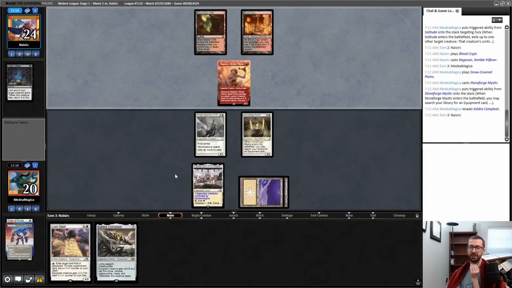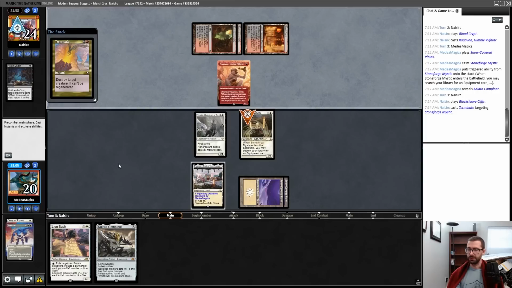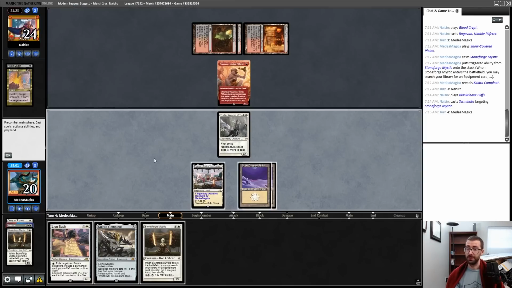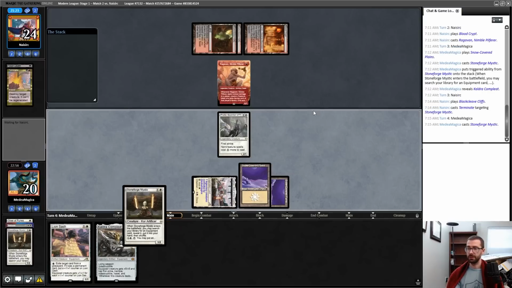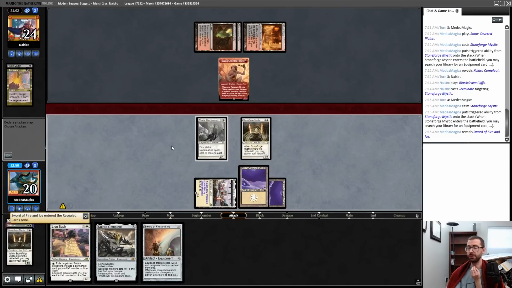Anytime you can stop a Ragavan from connecting, generally a good idea. Fetching Sword of Fire and Ice is better if I'm willing to chump block Ragavan with Stoneforge Mystic if Thalia is removed. Alright, land drop from my opponent, followed by Terminate on Stoneforge. That's fine. A new Stoneforge Mystic is obviously a pretty ideal draw. We'll grab Sword of Fire and Ice and pass the turn.